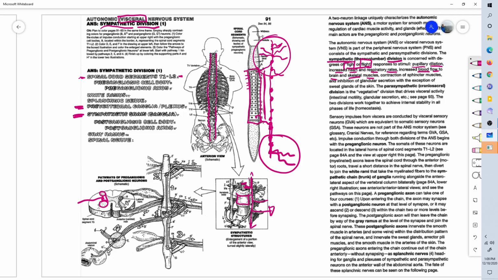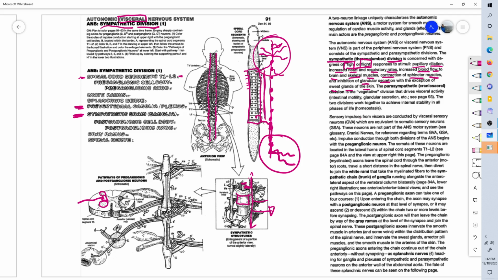Well, what don't you need to do when a tiger or an attacker comes from around the corner? You don't need to digest your food at that point. So the sphincter muscles of your intestines and your urinary system will close off, and your glands will stop secreting, your digestive glands. But your sweat glands will open up because your body's getting hot from all this activity of fighting and running, so the body needs to cool off with sweat.